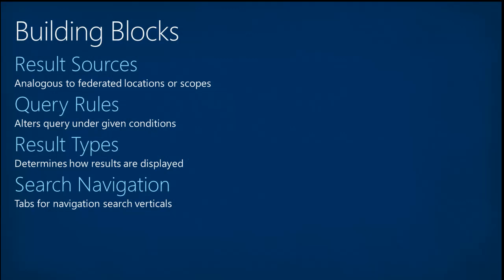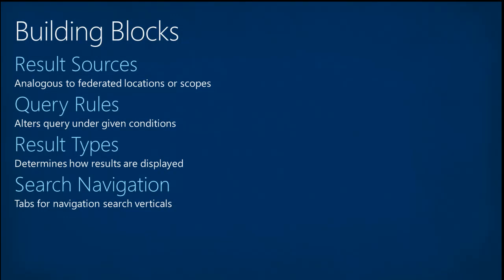So I'm bringing back an event, I'm bringing back a document, I'm bringing back a task. It's of a certain result type. And the reason that's cool is because when something is determined to be of a certain result type, then it can be told to be displayed in a way that is particular for that result type. And that's really critical to us, right? Because one of the key things to making these search-based applications really hum is that the return data should be displayed to a user in a way that makes sense for that kind of data, and they should be able to operate on it within search results.